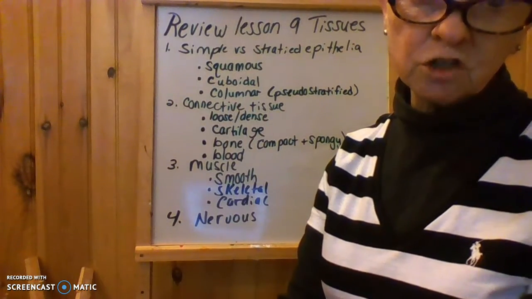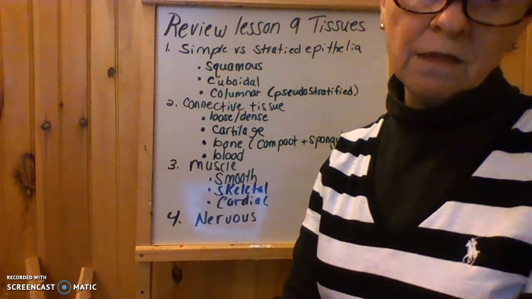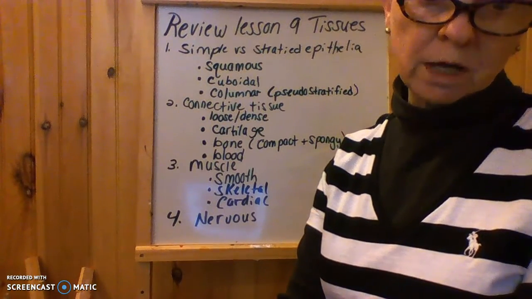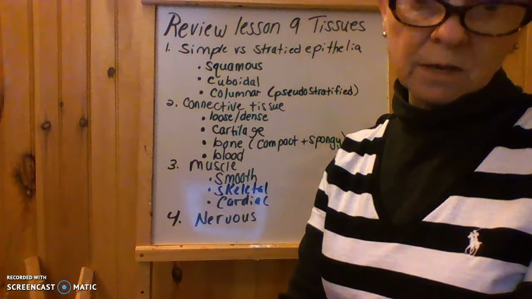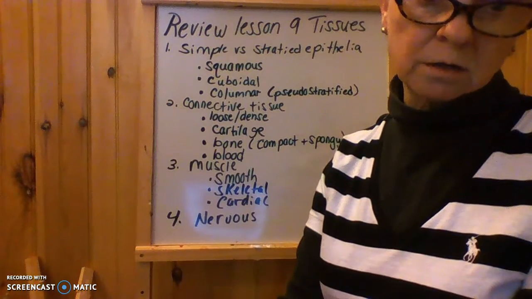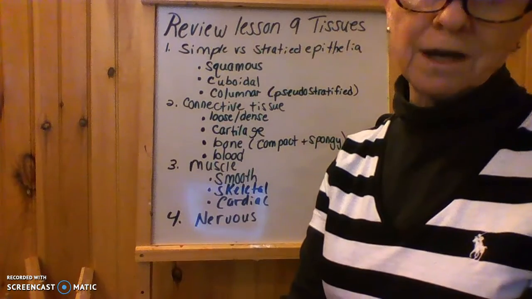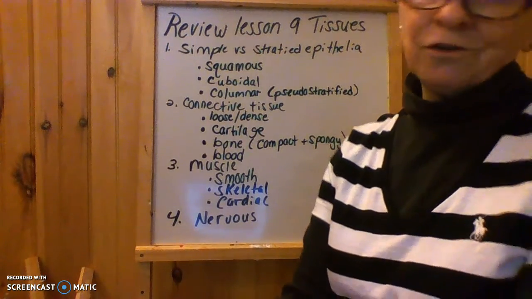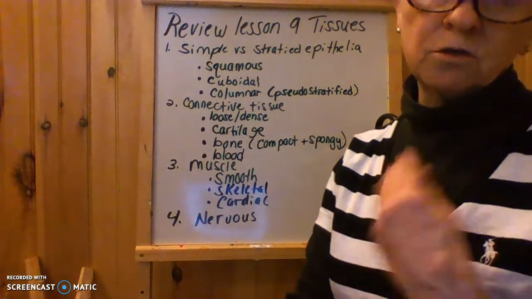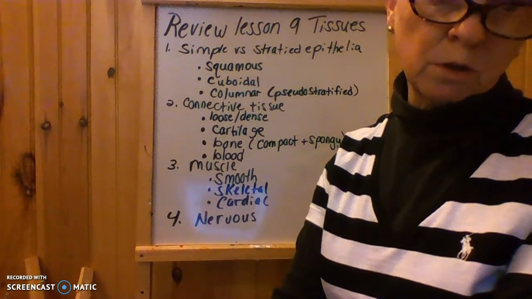And in the connective tissue, I would ask you what are the subcategories of the connective tissue. And that's where you could put down on 1 line loose and dense, cartilage, bone, and blood as examples, or you also could put down loose and adipose along with dense, cartilage, bone, and blood. Again, none of those answers are going to be wrong. It's, I think, very difficult for the high school student to understand that you're going to see differences depending on the professor and the textbook, and I'm trying to get you to sort of get your head around that now. And I would like to have at least 1 example of each.